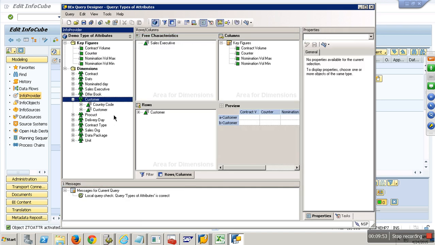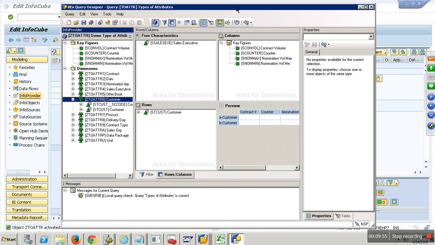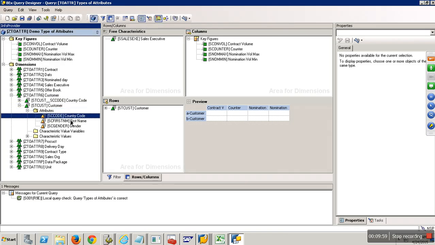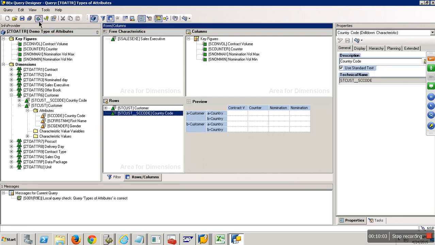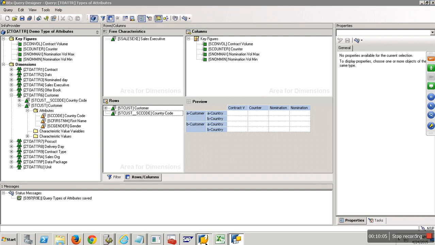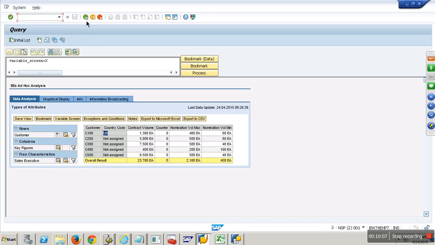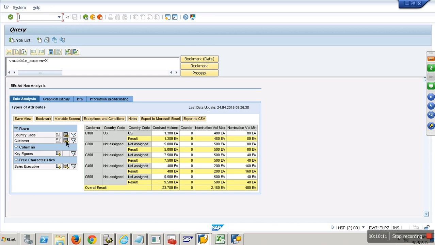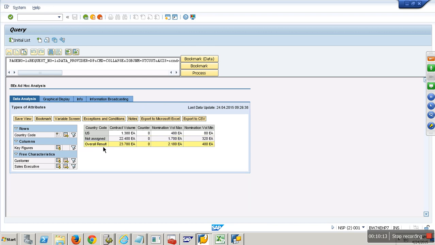So go to customer, you will have the normal time dependent version, and you'll also have the time dependent navigation attribute. What will be the difference between these two? Both will show the same value as per your key date, but the only difference is the drill down effect. If I remove customer, this goes, but this can still exist in the drill. It acts like a carrot stick. So a time dependent attribute should act like a carrot stick.